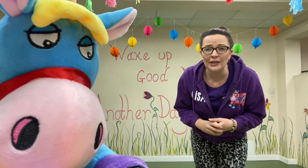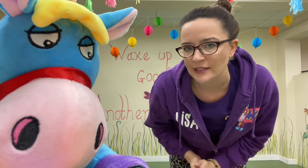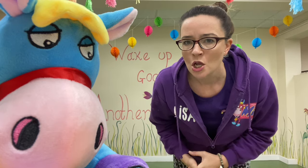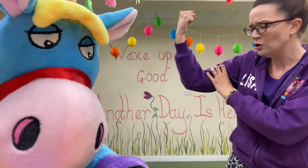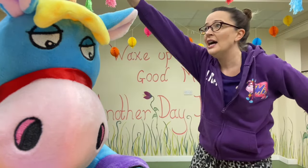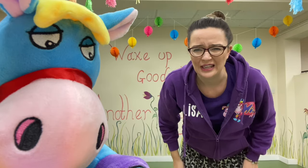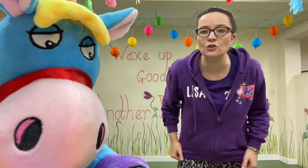We need to be superheroes today because we need to rescue Maggie Moo, who's been kidnapped by that pesky old McDonald on the farm next door. Do you think we can do that? I'm not sure. Show me your muscles. Have we got big, strong muscles? Have we got lots of energy? Can we fly high? I think we need to do some training. What do you think? Yeah, let's go for it then. Let's get these bodies ready to go and rescue Maggie Moo.